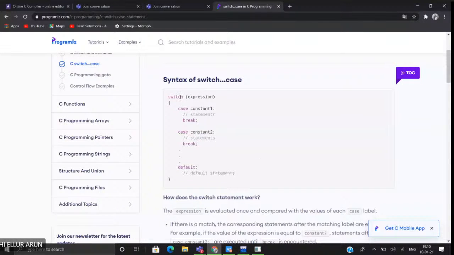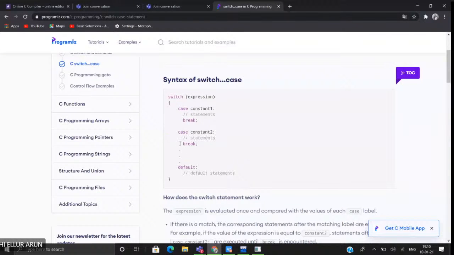Yes, ma'am. Switch expression. This expression will be given by the user. See, this case is being named as constant 1. This case can also be named as A, B, C, D, plus, minus, multiplication, anything. Here we have something called break and a semicolon after every case.